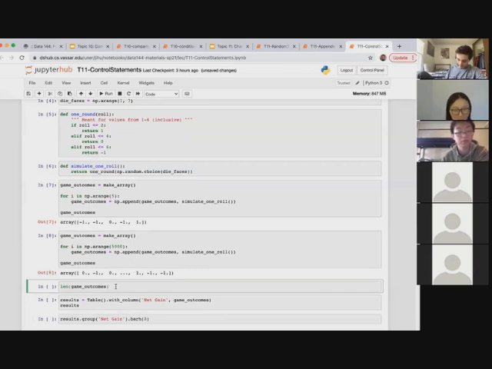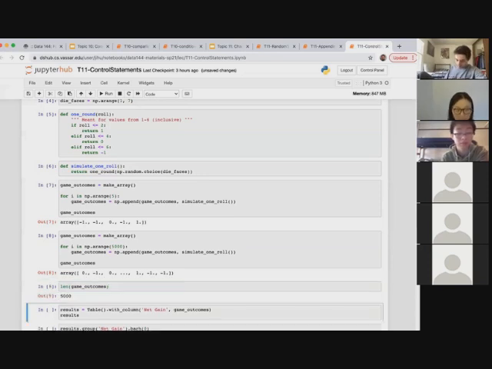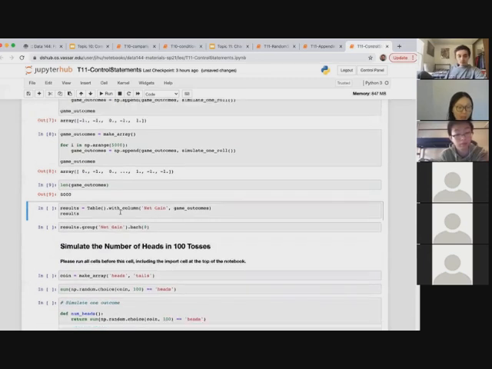Let's double check that we get the number right. Because we have run the game 5,000 times, the length of the game outcomes should be 5,000. This is a sanity check to make sure we have done it right. Remember there are only 3 possible outcomes: -1, 0, and +1. Now I can visualize the outcome. I want to see whether they're all equally likely, meaning whether the die is fair. We know it's fair because we're using np.random.choice. Remember, it's uniformly equally likely, but still you might be wondering.